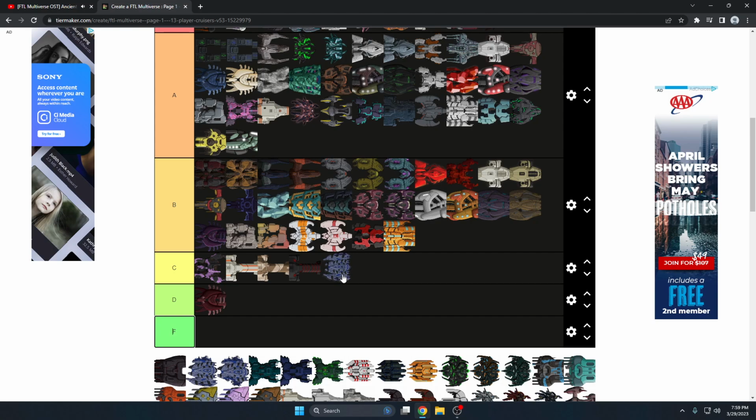I hate teleporter and medbay and no border support. Those 3 things combined, oh my god, I hate it so much. I mean, it's mostly medbay and no border support, but my god, medbay is so weak. I just can't stand it.